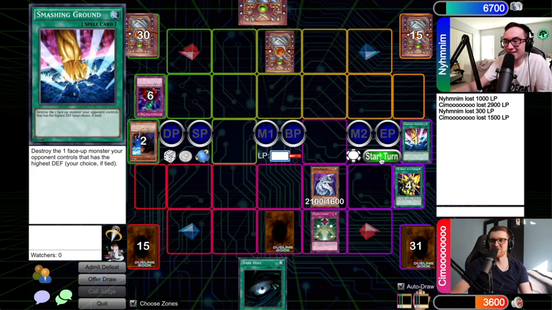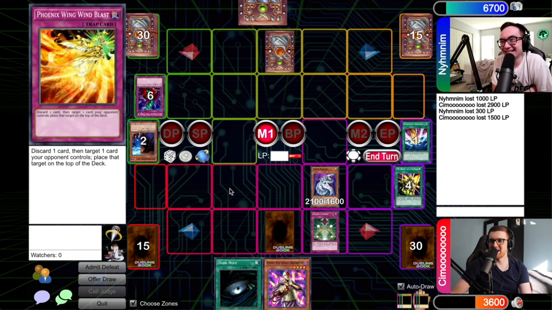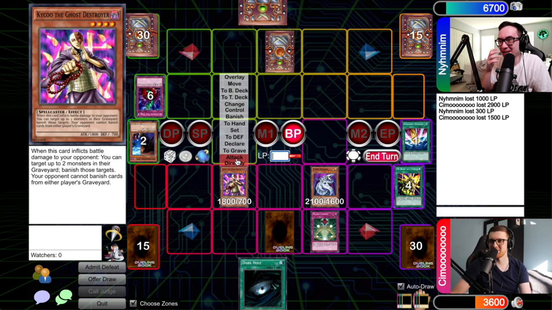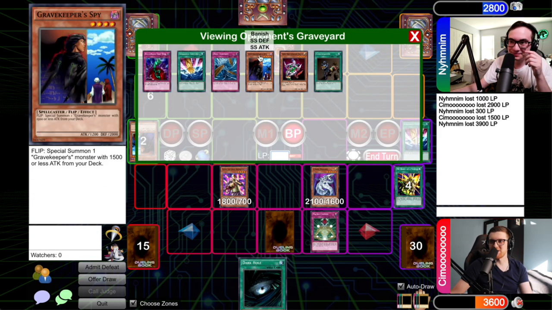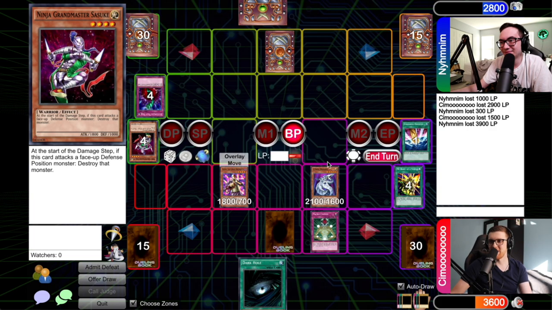What a war that we just had with all that chaining and everything. I'm going to normal summon Kaiku the Ghost Destroyer and keep the pressure on. Let's try to get him 18. I'm going to take the full, what is this, 39? 39. Kaiku is going to trigger. We're going to get that spy and that Sasuke out of the graveyard. No Emperor anytime soon for you. Go ahead, buddy. I'll draw.